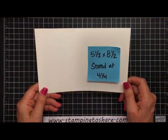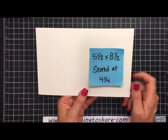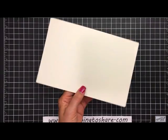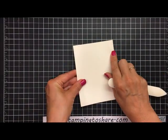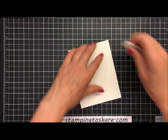The first thing that we're going to need is our card base. This is thick, very vanilla. It's 5.5 by 8.5, scored at 4 1/4. And I'm just going to use my bone folder, and we're going to press that score line down so that the card will lie flat for us while we work with it.